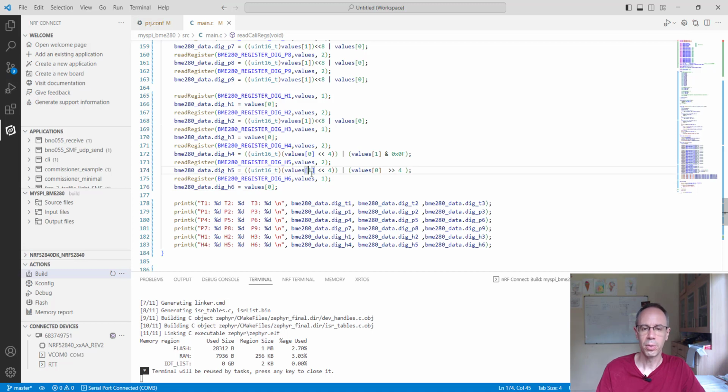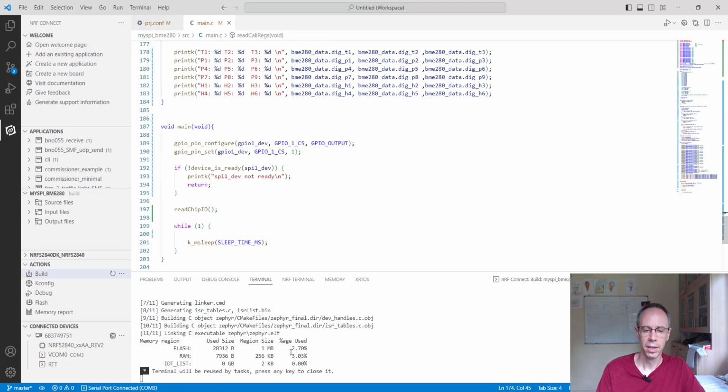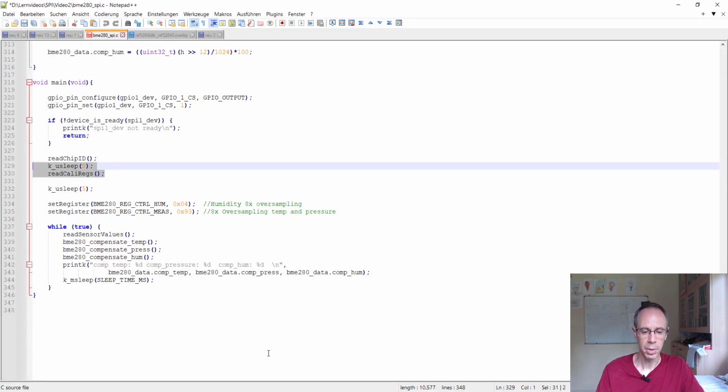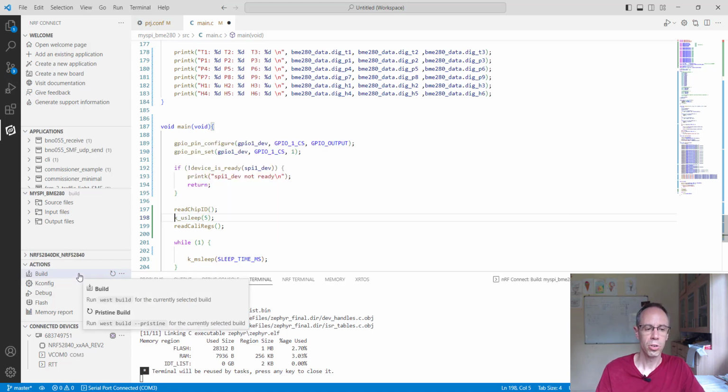And the E6 we just have to shift 4 to the right. Then we're printing out all the calibration registers. We bring this together in the main function. I make a short sleep inside it, a delay for the logic analyzers, then I flash it directly.